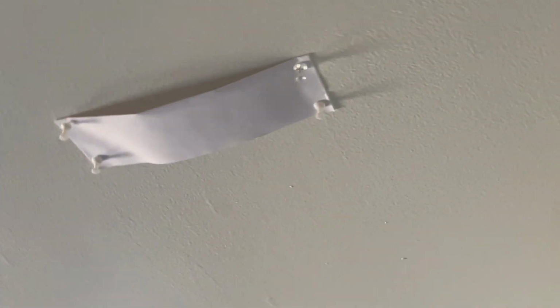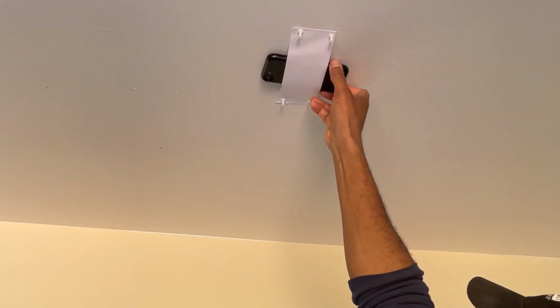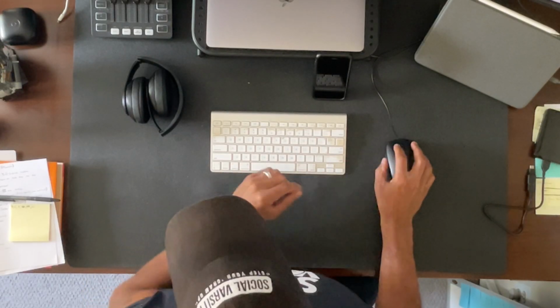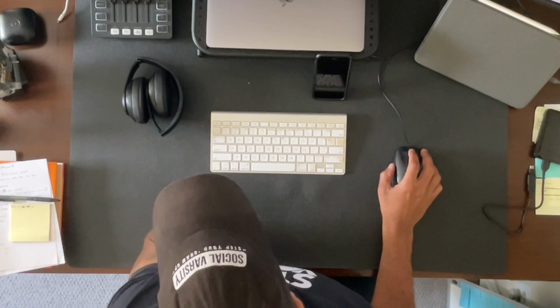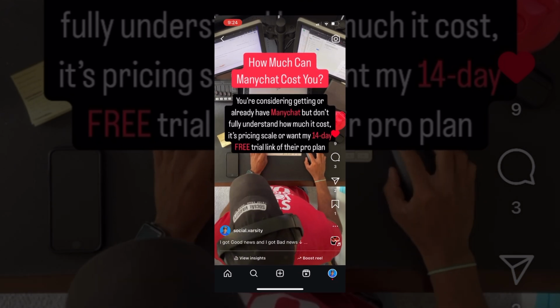And what I did was I literally put 4 push pins on my ceiling and a piece of paper. So I slide my phone in, and when I'm zoned in, I just put my phone in and it records me for a good 5-10 minutes from a bird's eye point of view on my ceiling. That's B-roll. Or I could put it on my desk over here and record me while I'm working or on the phone. And I could take that content and put a message on top of it, give all of the gems away in the reel right on the screen.